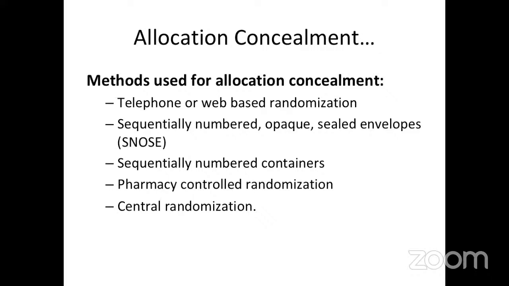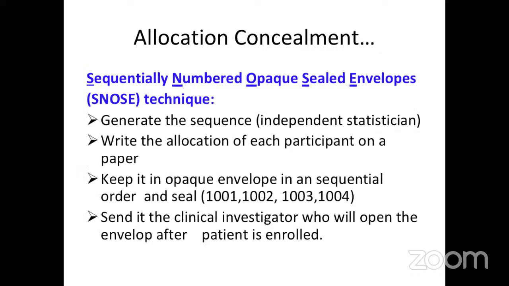Now, how to overcome that part? That is done by blinding. Once allocation concealment is done, the envelope is opened by an additional person who is not involved in the study. He will open the envelope, see whether the patient belongs to group A or group B, and prepare the drug solution. He will come and give the drug solution to the investigator and go off. He will not stand with the patient or the investigator to say what is in there. He will just prepare the solution as per the group allocation, and he will go off.